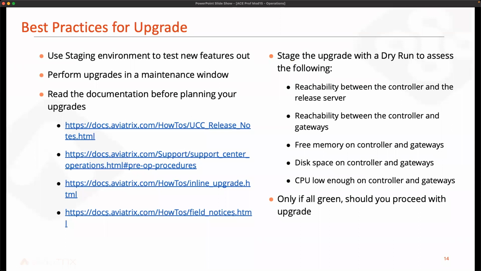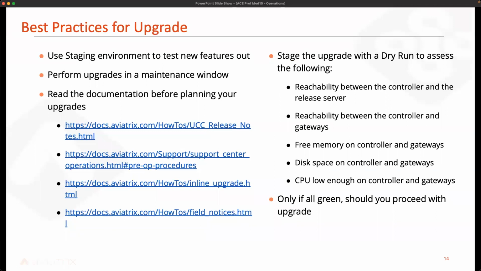If you have a staging environment, you are saving yourself money and time by not falling into a problem and causing yourself outages and pain. So I always recommend a separate staging environment where you can test the features, you can test the upgrades, and make sure that everything is looking good before you push it to production.